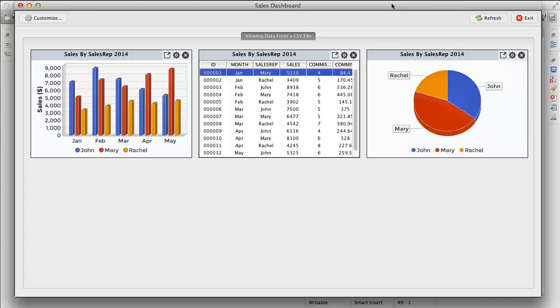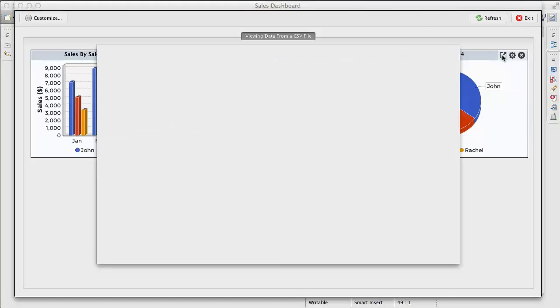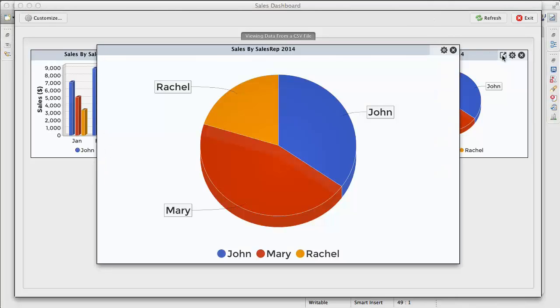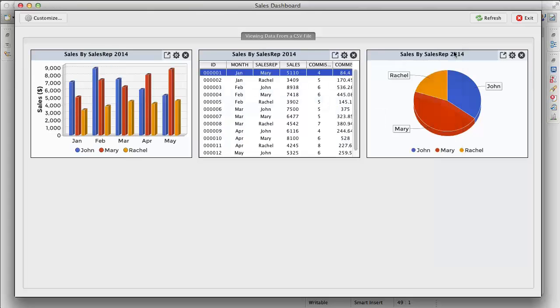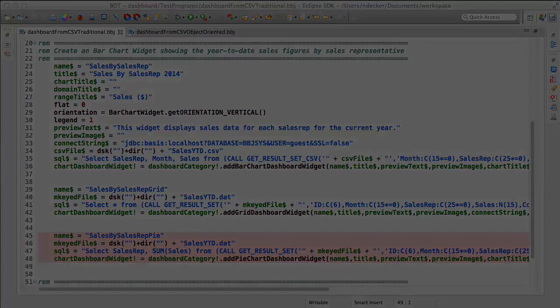So that's all there is to getting a dashboard program up and running. By now, we should have a good idea of what it takes to get started with the dashboard. We know that it doesn't take a lot of code to build some nice looking widgets, and it's pretty easy to tie into your data, regardless of the format.